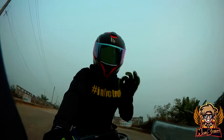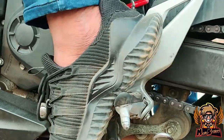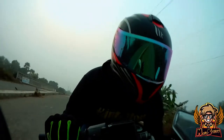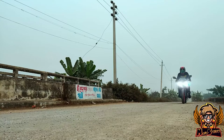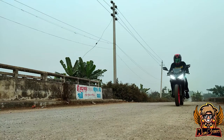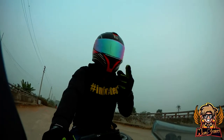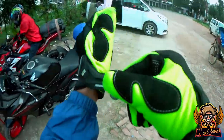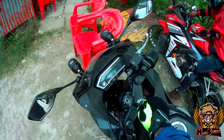Complementing this setup is a swift 6-speed gearbox. The upshifts are very sleek, thanks to Honda's very light pull clutch — you can basically do this with no drama whatsoever. This engine is very refined, and with this low-end power and swift handling, the CBR will always keep you engaged. A sports bike with 12-litre fuel capacity means on a long ride, it will put a smile on your face.